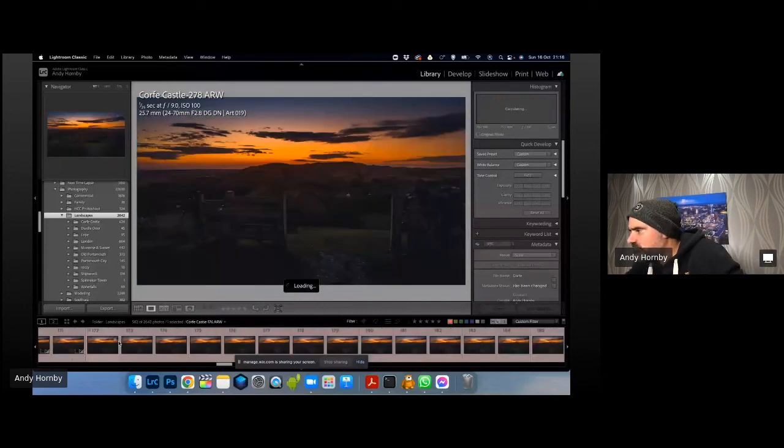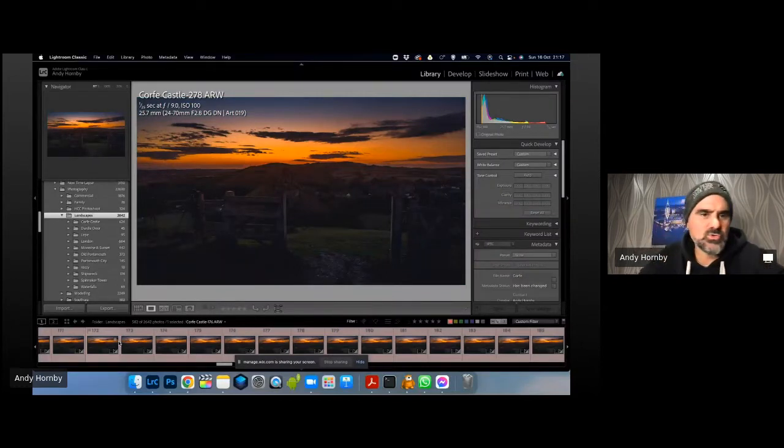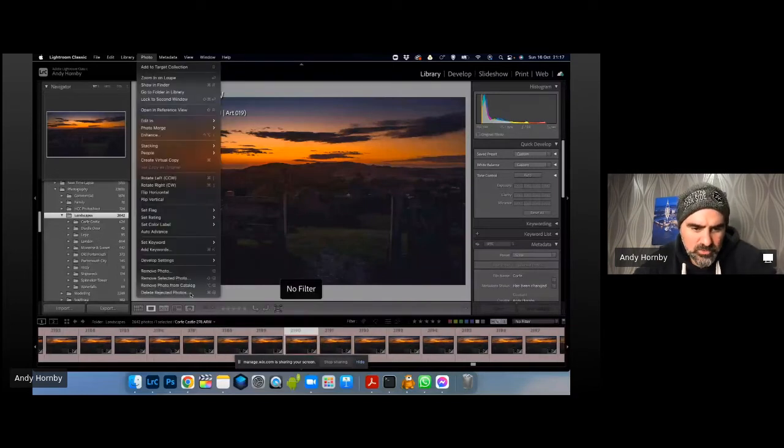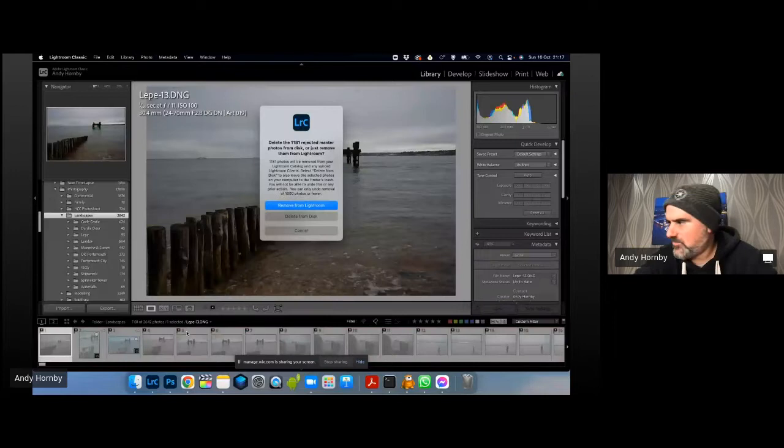Does it delete only flagged photos rather than colored? Yes. So it's all about the flag rating. It's all the ones that are flagged with an X. If I go back to photos and then delete rejected, you'll see all of the ones down the bottom here have got the rejected flag on them.